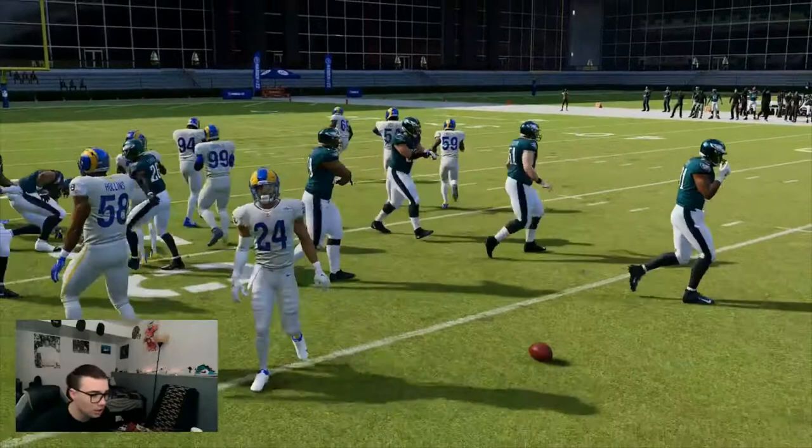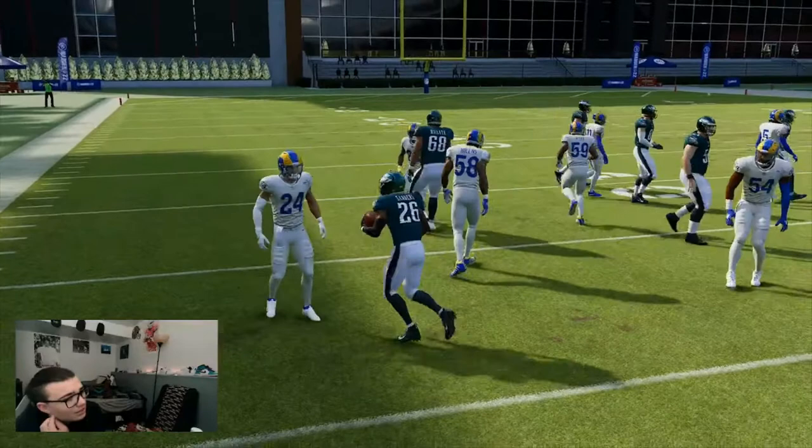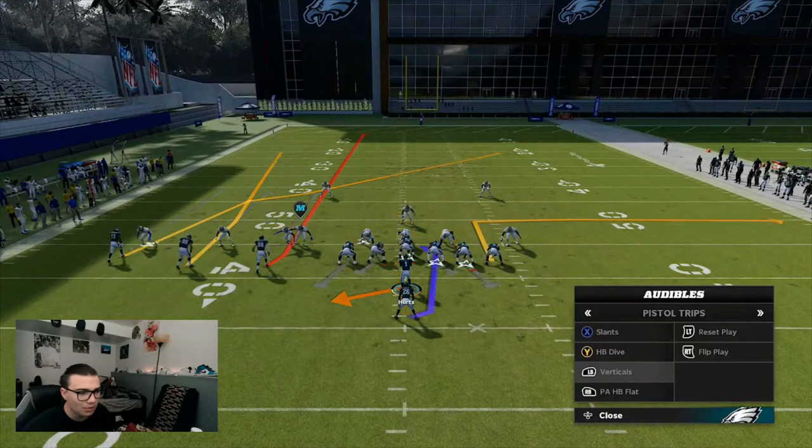See there, the blocks are so good right there, except that safety just got us. If you could make that guy miss, that's going to be a big gain or a touchdown. So that's a good play. But it's kind of weird with that verticals look. Oh, it just glitched.